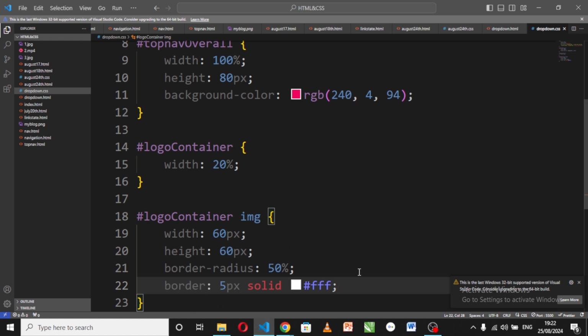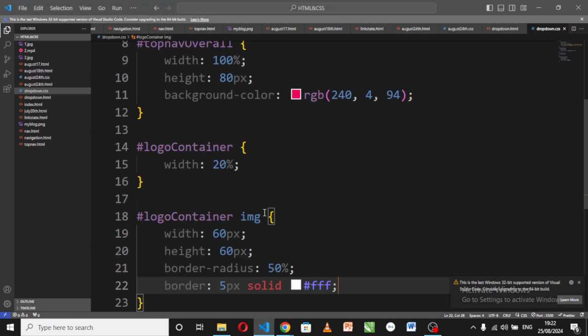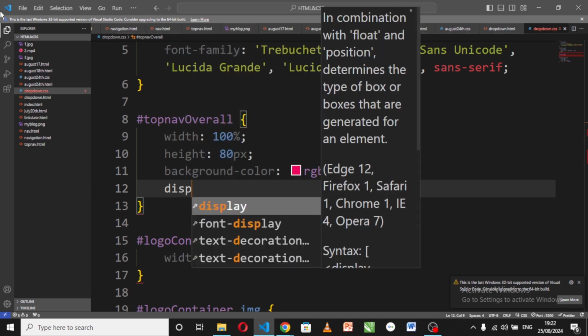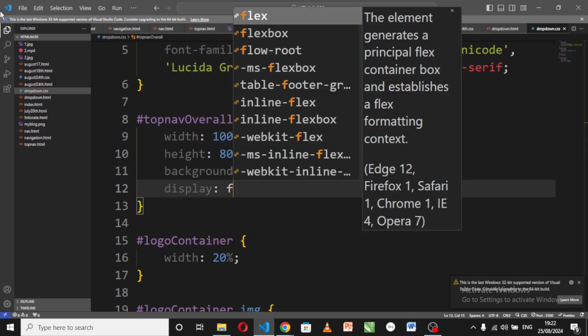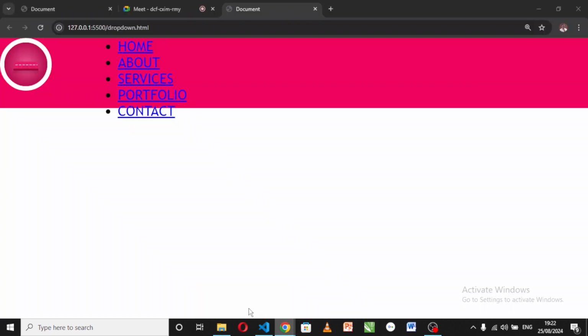But before I target the nav link, for me to make this come to this area here, I need to go back to this container that is holding it and apply display as flex to this container. So I'll go back to this container here, and I will say display flex. So immediately I apply flex, it should actually jump from here to this place. So it's now displaying it as flex.